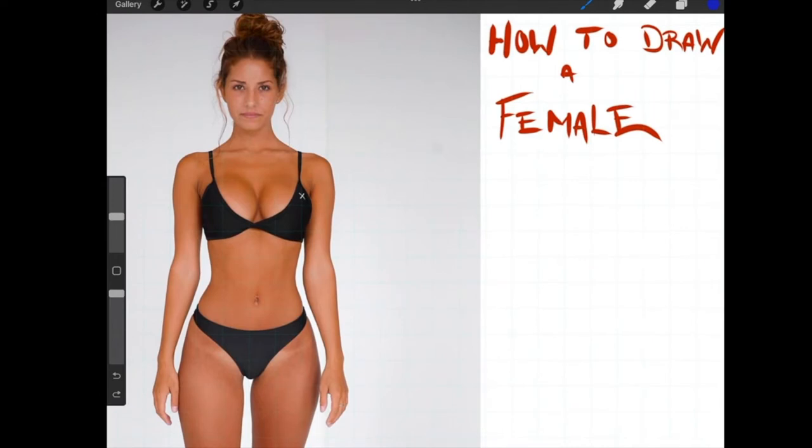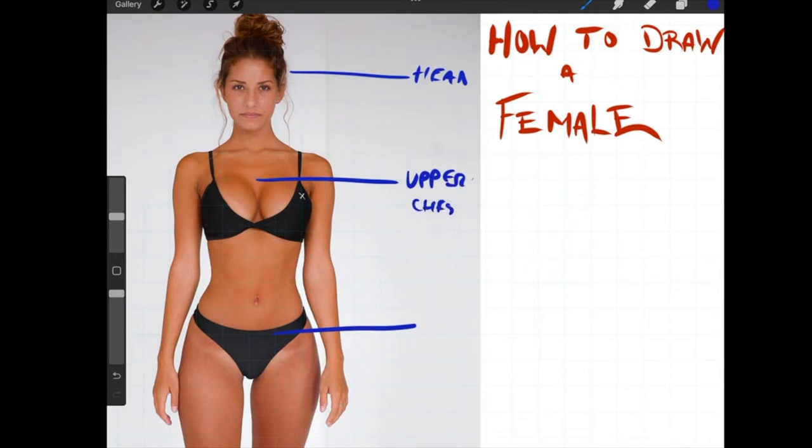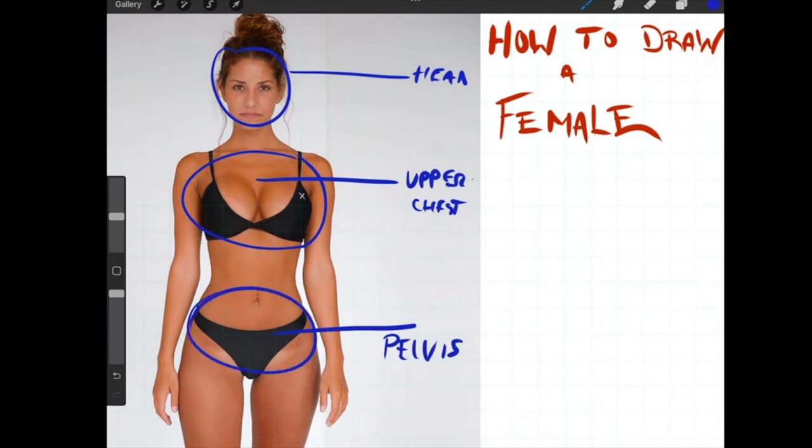A few things. The first three are our three masses, right? So we have our head, our upper chest or torso, and our pelvis. These are our three main major masses. The importance of these masses is how they connect to one another and how they create balance and movement. These masses typically don't change shape. Now the head moves because it has a jaw, the chest moves because it contracts as it breathes and expands, and the pelvis moves because it twists, but generally those are three solid masses.